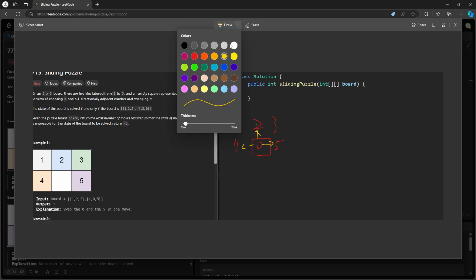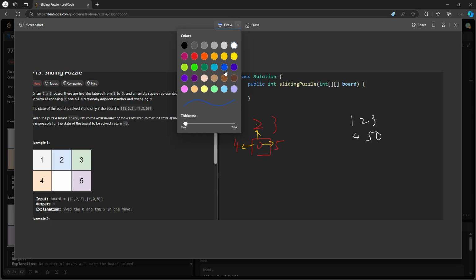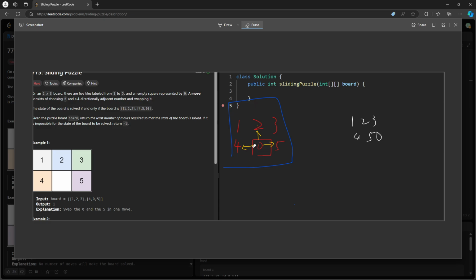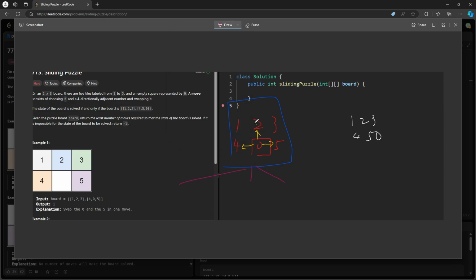And then what we want to do is we want to get 1, 2, 3, 4, 5, 0. So how do we make sure this is a valid move? There are 3 possible solutions.